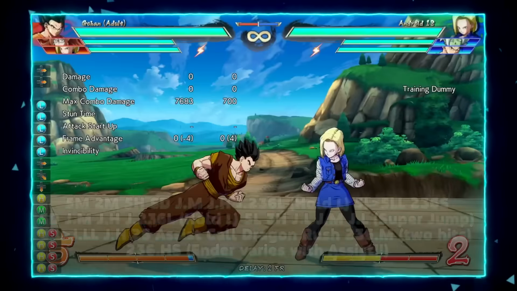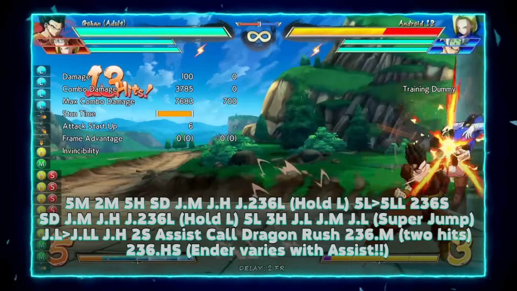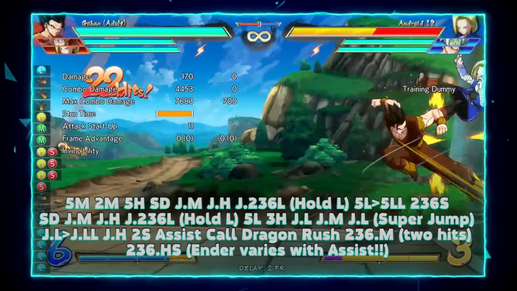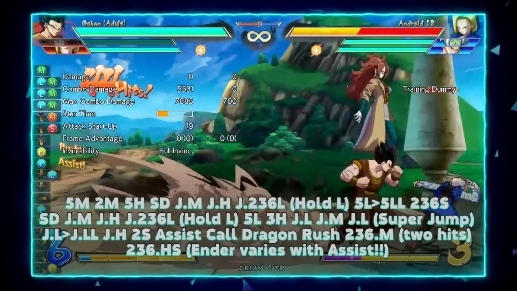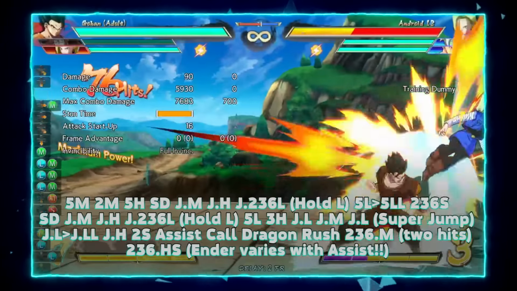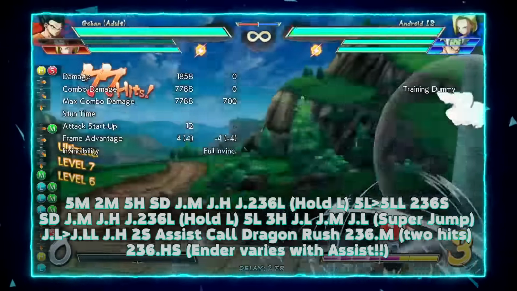Alright, so now I'm going to go over Adult Gohan's level 0 combo. This one's a little harder to do than the leveled up version, because you have to do that little cancel right there. But it does a ton of damage, and this is level 0. Takes you all the way to the corner, just like the leveled up version. And just remember that you have to keep track of his levels in order to do the correct combos.